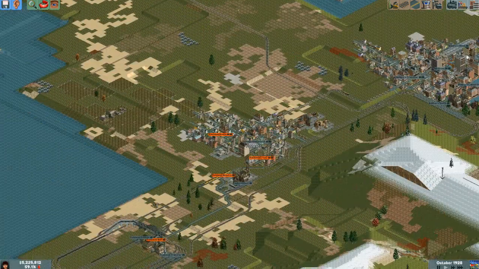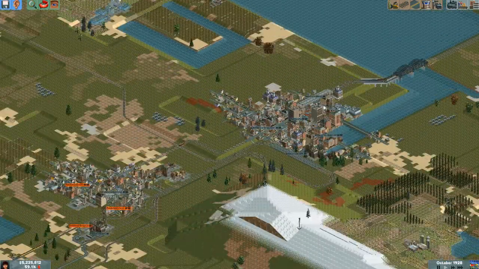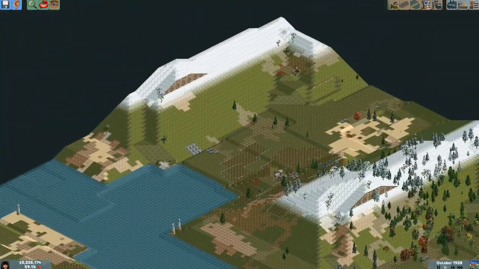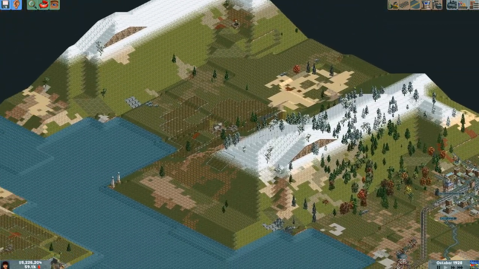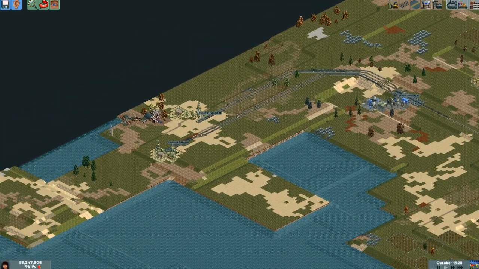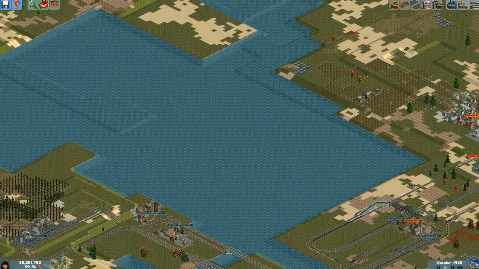So we've got an iron ore mine there. Everything on this side is a little bit awkward. We've got one there. We've got one there. There's nothing over in that valley except for a livestock farm. There's a scrapyard there, which I guess is fine. It just adds a little bit.